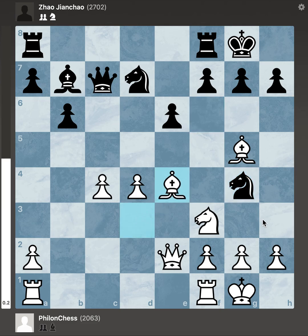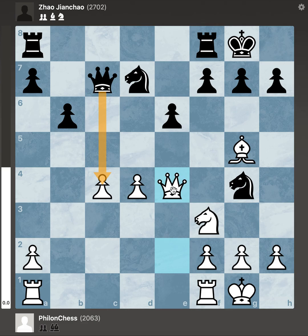So I go bishop e4, which is the best move, just trading off these bishops. And while it does make sense to trade off these bishops because his bishop is much better than mine, arguably, it does lead to a position where we are trading pieces, and these pawns could potentially become a weakness. So he plays bishop takes e4, queen takes e4. Note that there's no time to play queen takes c4 here because his knight would hang. So he plays knight back to f6.